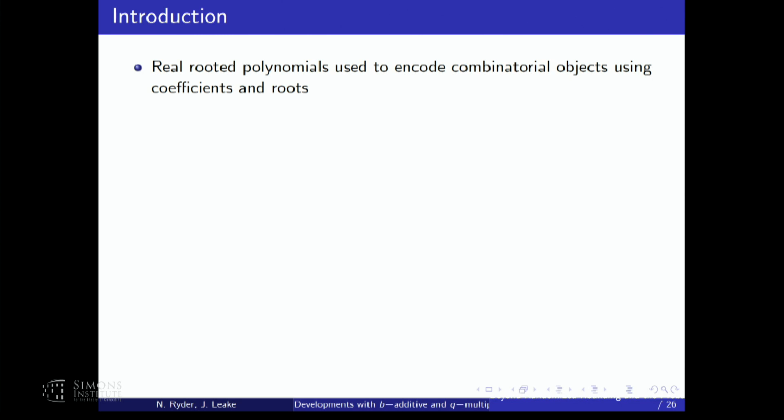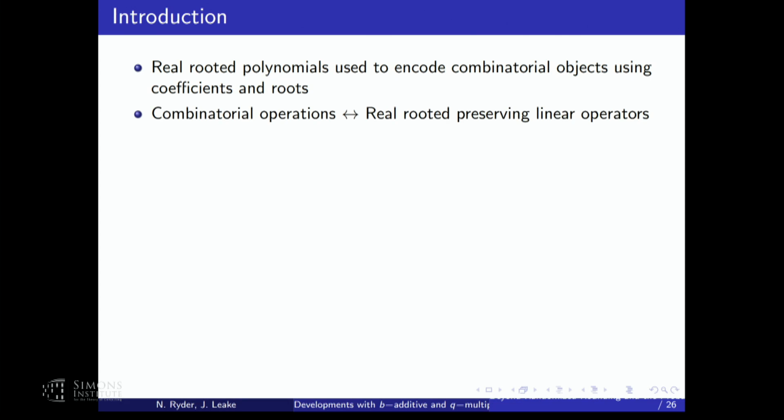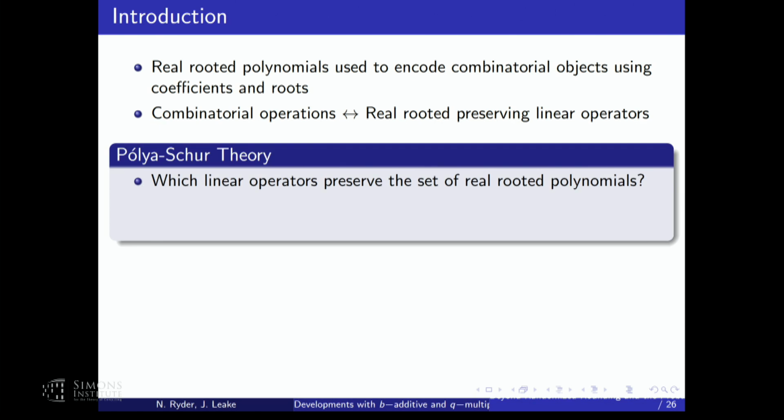real-rooted polynomials used to encode information about combinatorial objects I'm interested in, either in terms of the roots or the coefficients. The main power of this interface is that operations on the combinatorial objects I care about correspond to linear operations on these polynomials. And so under this interface, I'm really interested in questions about linear operators.